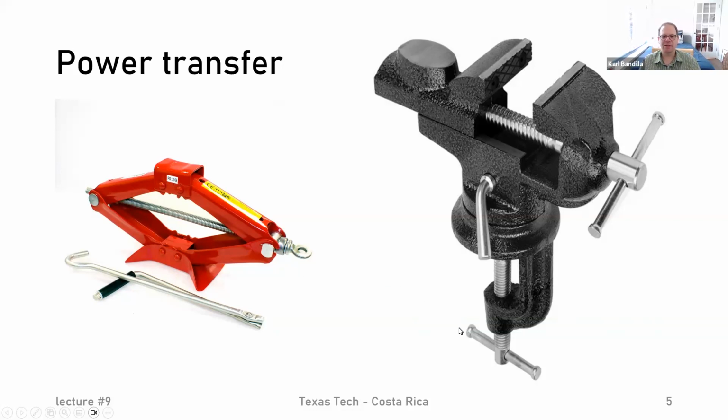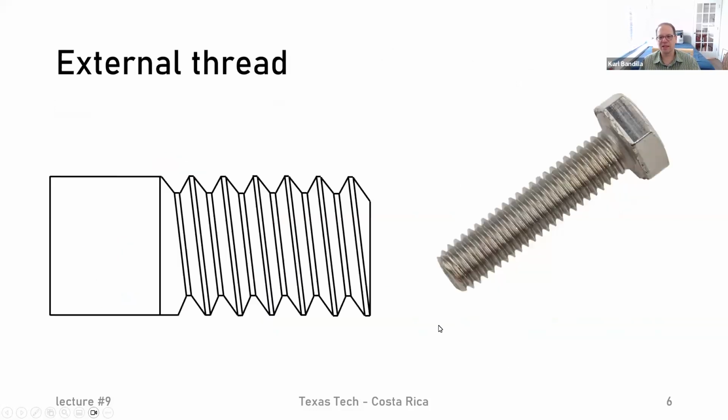All right, so that's generally what they look like. If we want to be very specific, then we can say we have two general types. We have the external threads, like the screw that we have here. Basically, we have some kind of a cylinder and the thread looks as if it's on the outside.